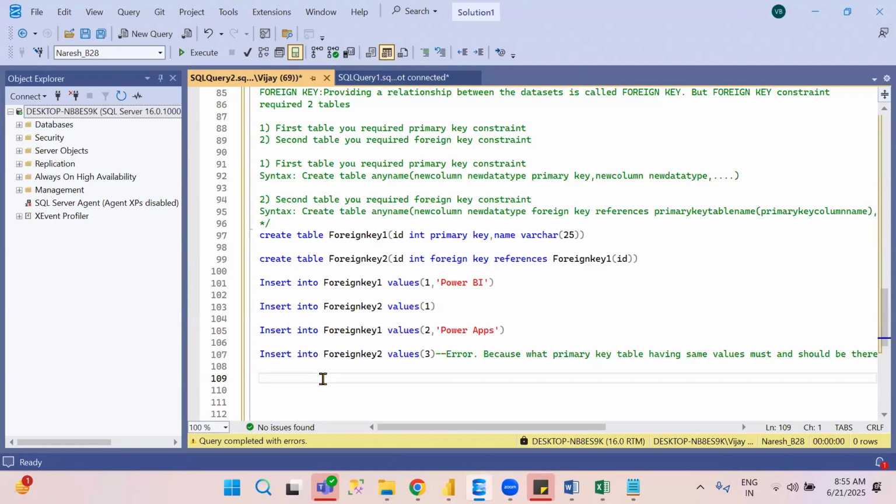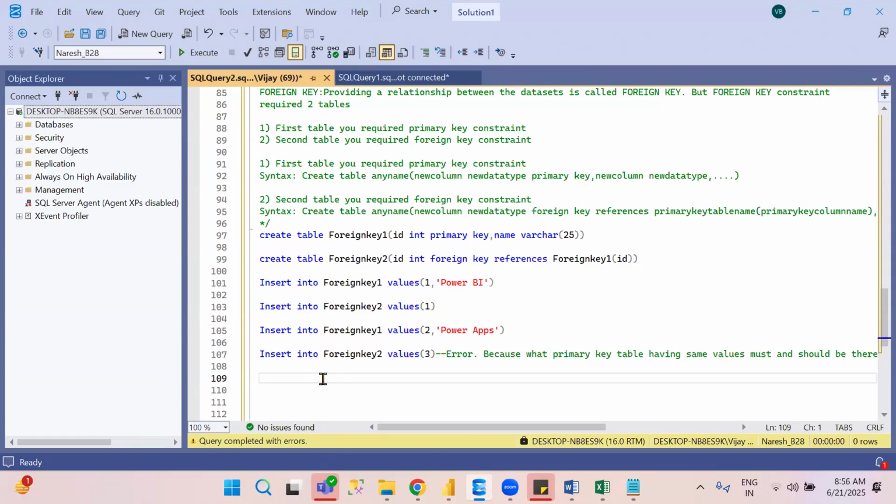What is a join? A join also provides a relationship between the two tables, but it is a temporary relationship. Join provides a relationship, and foreign key also provides a relationship.